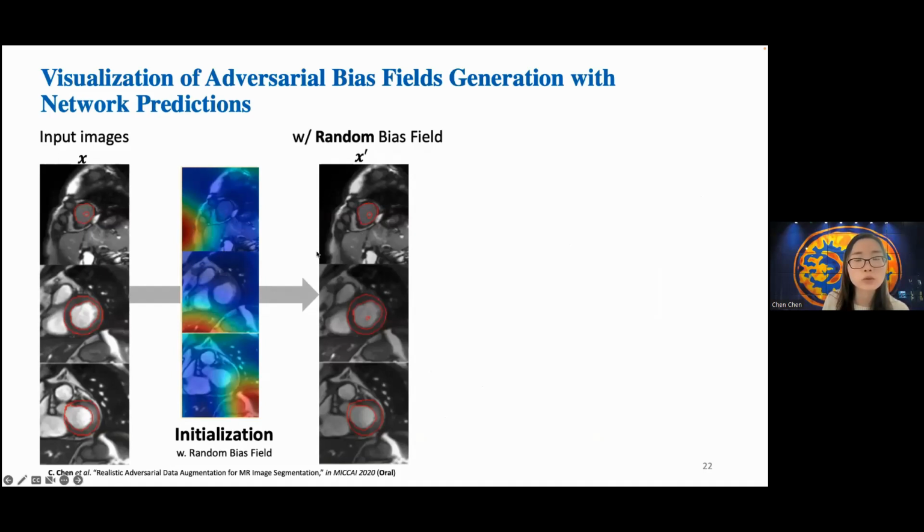So part of the region will be brighter than before. And if you look at the predictions, the network can actually perform pretty well, although it has introduced some errors in the middle region of this blood pool.